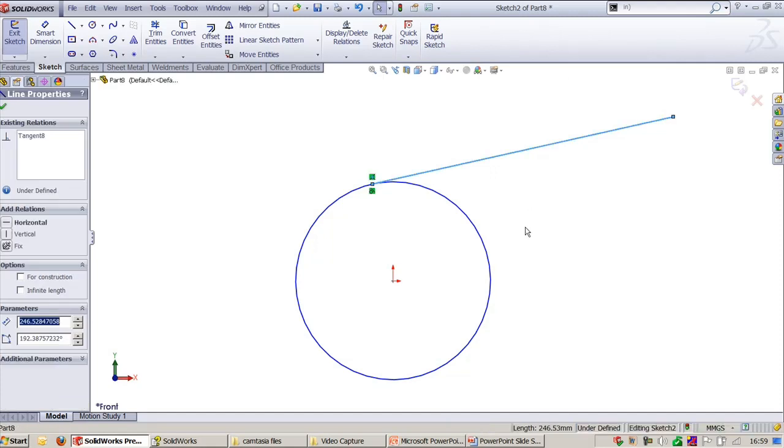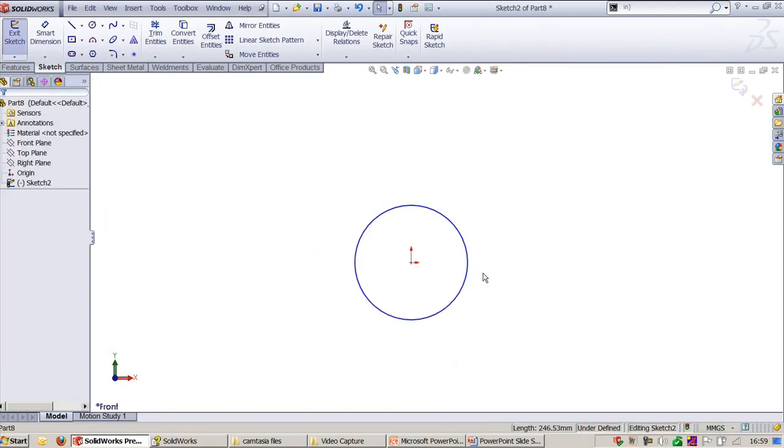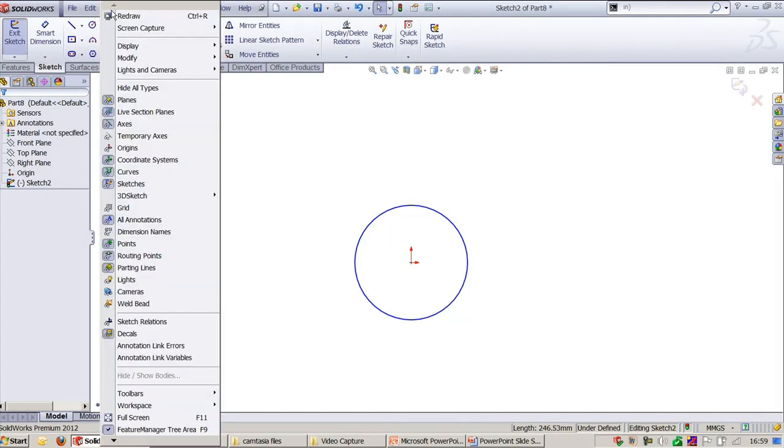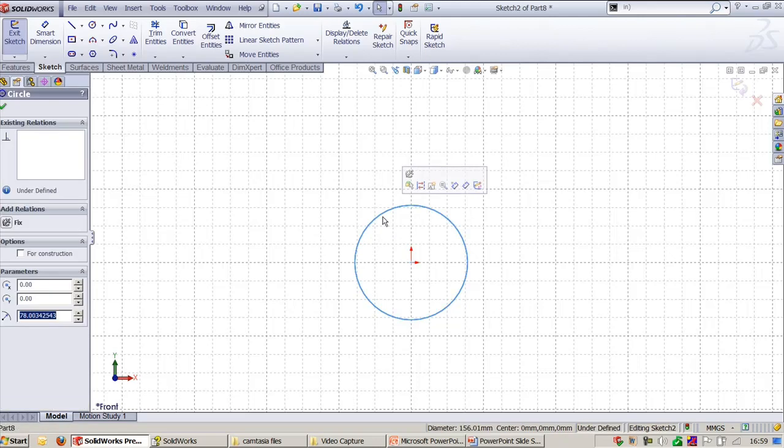If I want to create a different layout, or a more complicated sketch where the dimension increments are 20, 20, 30, 40, in this situation I can use grid control. Means I can enable a grid. I will enable the grid by going to the view menu. I will say grid. Now the grid is enabled.